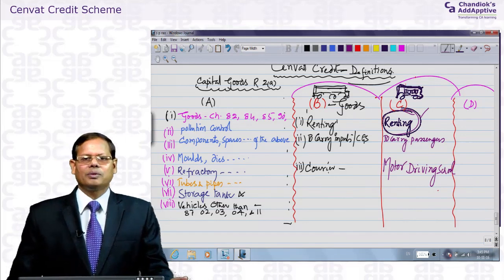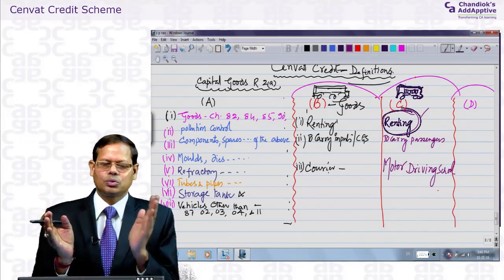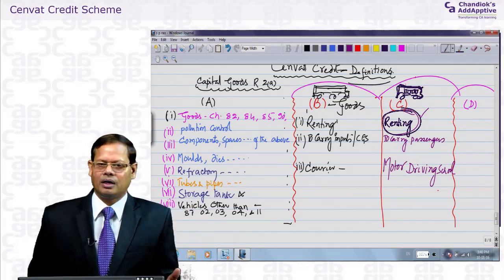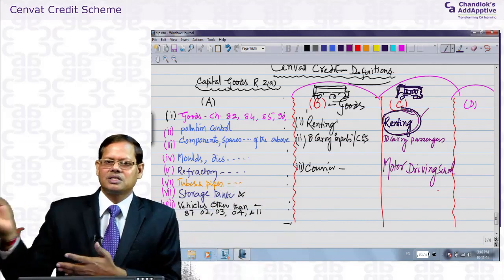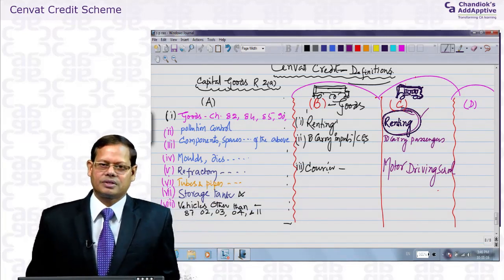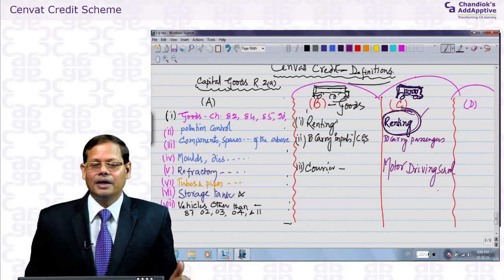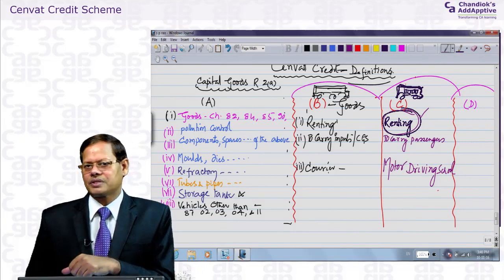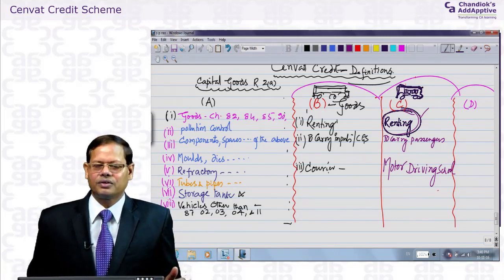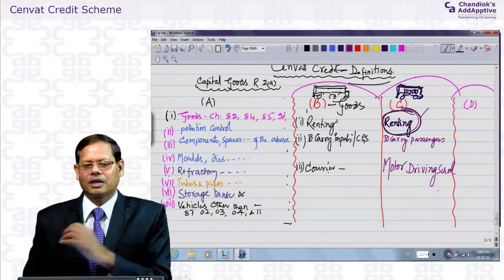Okay, 3 plus 3, very easy to remember. So specified categories of service providers, can you now recall? Renting, in both the cases, goods and passengers, renting is there. Renting purpose means it is capital goods. Number two, to carry inputs or capital goods for a service provider. Here, to carry passengers, because that is carrying goods and this is carrying passengers, but not all goods. You are carrying inputs or capital goods for providing output service. It is not transport of goods. In fact, public transport is under the negative list. Okay. And here, for goods, it is courier service that is used. For the persons, passengers, it is a driving school. Courier and driving school, which is somewhat different, whereas carrying goods and carrying passengers, common. Renting purpose and renting purpose. Renting for carrying goods there and renting for carrying persons here.